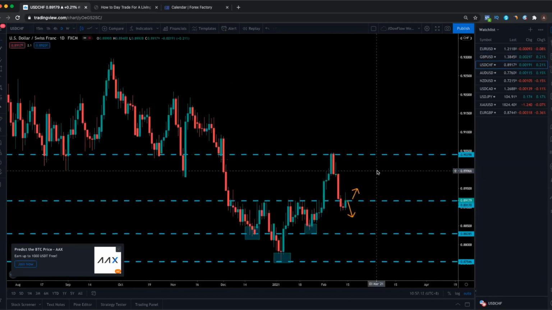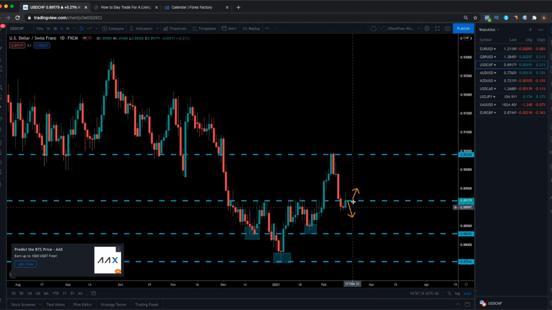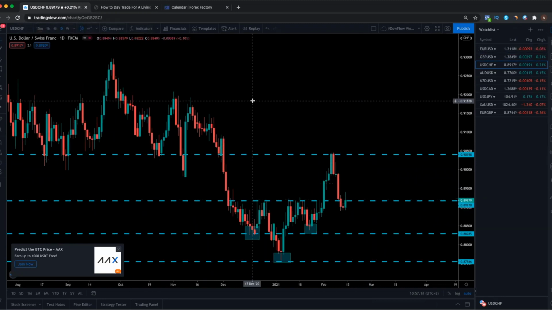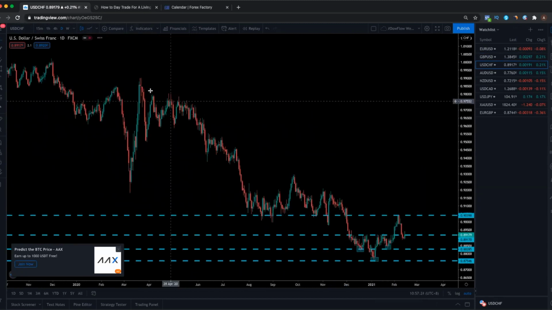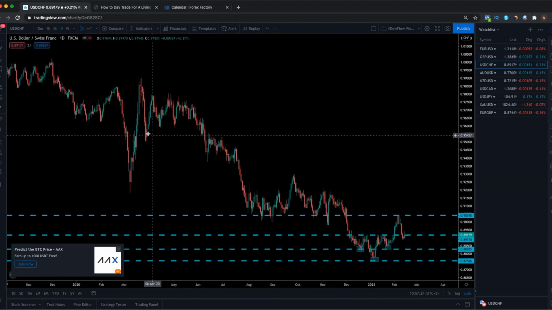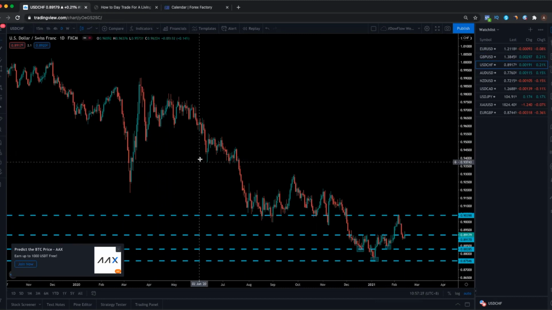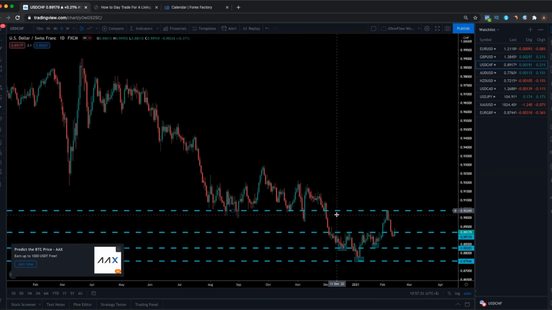So let's move on to dollar franc. So dollar franc is actually inverse of euro dollar. So if euro dollar is up, then dollar franc should be down. But let's look at it because this dollar franc is quite interesting. You can see that the long-term trend is down. You have this low, high, lower low, lower high, lower low, lower high, so on and so forth.